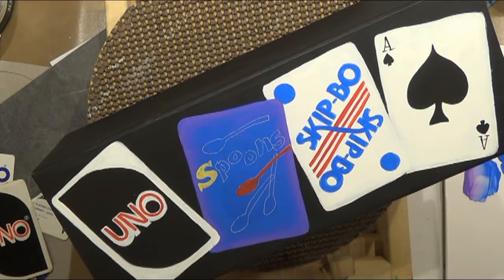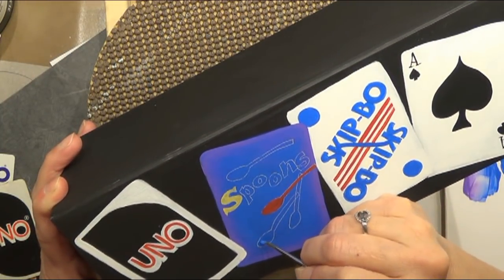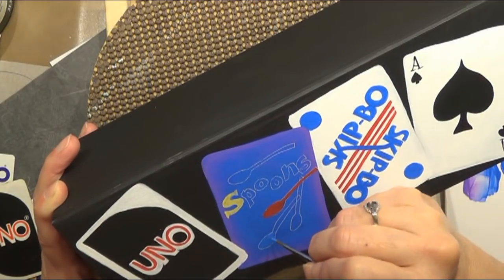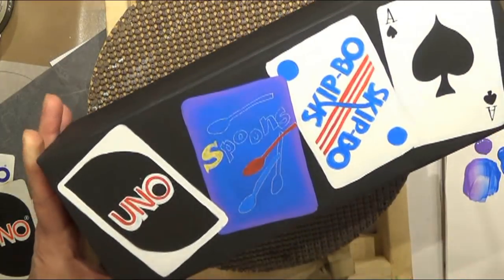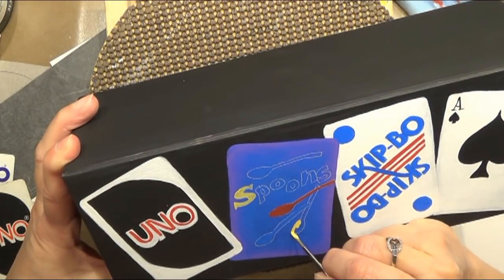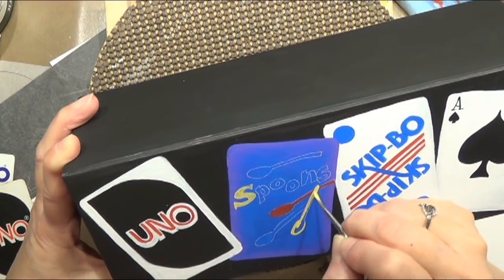So we'll have a red one, and let's see if we can get a blue one to show up here. It's the same color as our background color. I think by the time we get a little bit of shading and highlighting on it, it'll be fine. It should stand out okay. And then we'll have a yellow one. And again, I'm going to undercoat it with our moon yellow, and I'm going to have it just go right over these other two.